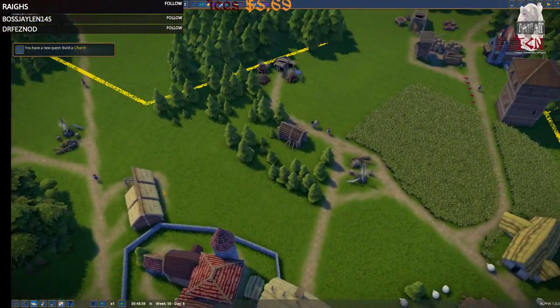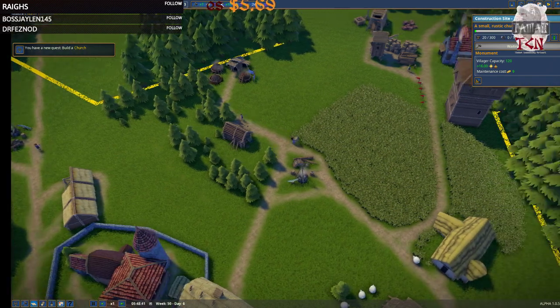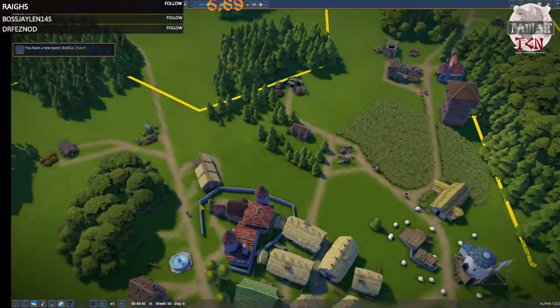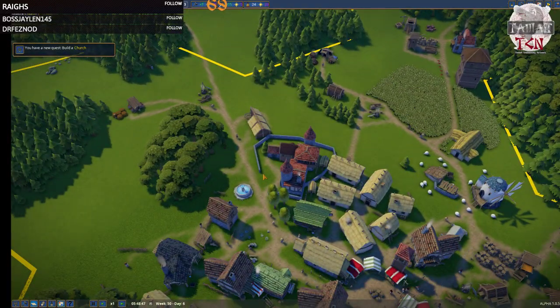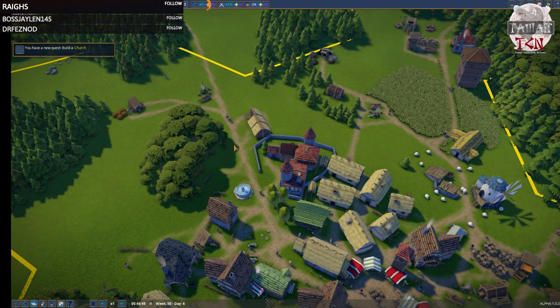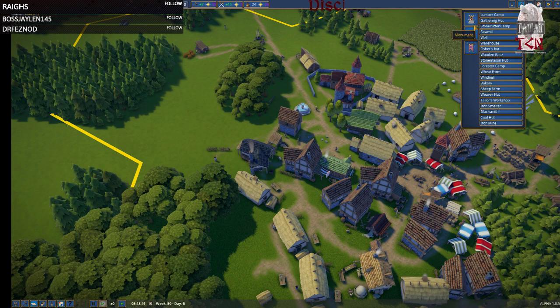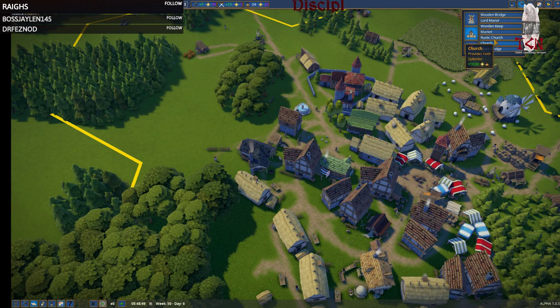Now, do you get more splendor if you build multiple churches? Yes and no. It depends on if those churches... So every church has a... I'll pause the game now because every church has a splendor rating. No, every church part. Let's see. Let's go to the rustic church. Here.